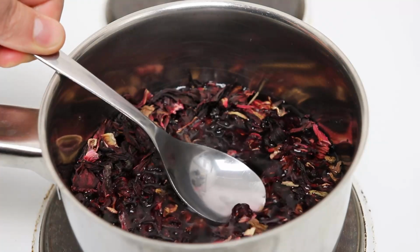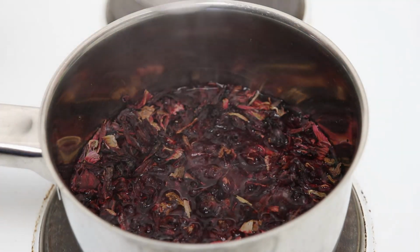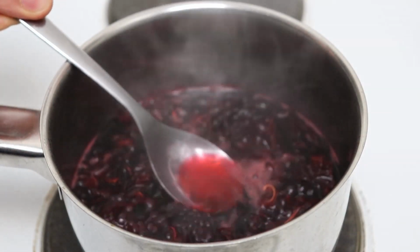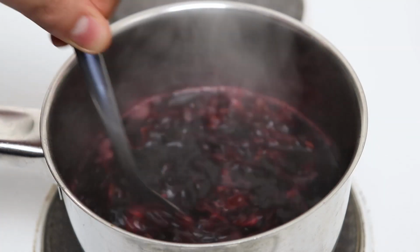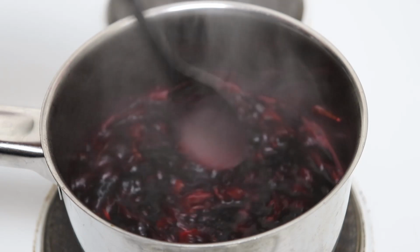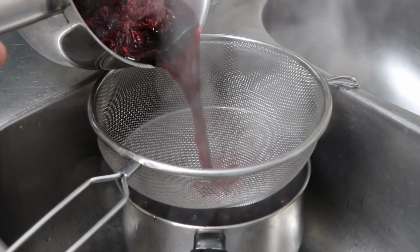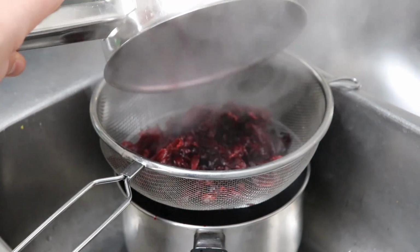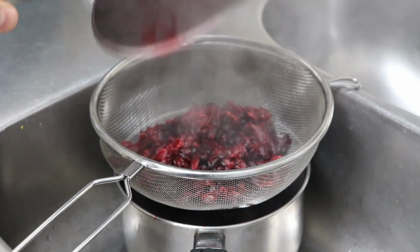I want you to notice how quickly the water changed color, and you will notice it gets darker and darker. This has been boiling for about 10 minutes now, and as you can see, the color is way more intense. Everything looks way darker. This is way more concentrated, and this is exactly what we want to extract from the flower. I'm going to use a strainer and a separate container. I want to get all the extract out of the flower, so I'm going to let it there for a couple minutes and then I'm going to repeat the process.